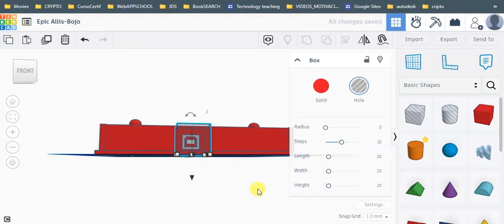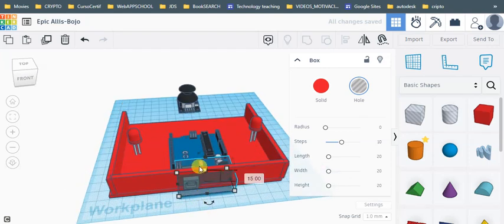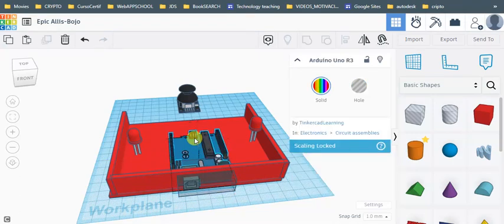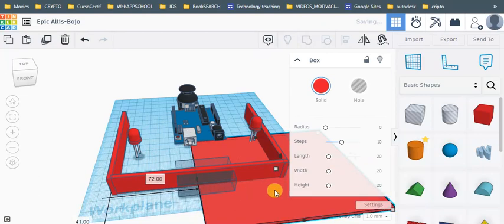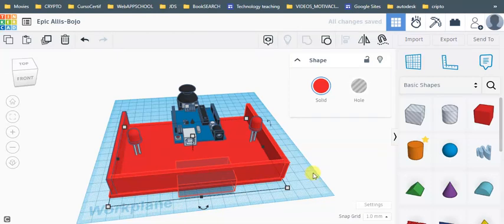Put it inside. Change the size. Put it over here. Change the size a little bit. Okay, that depends on what you want to do. I want to put a hole over here because I want to put the proper connections over here. Excellent. Now I'm going to join the two different elements. I'm going to change this. I'm going to put it over here. I'm going to select all of these, and I'm going to make the hole for the connections. We're going to wait a little bit.